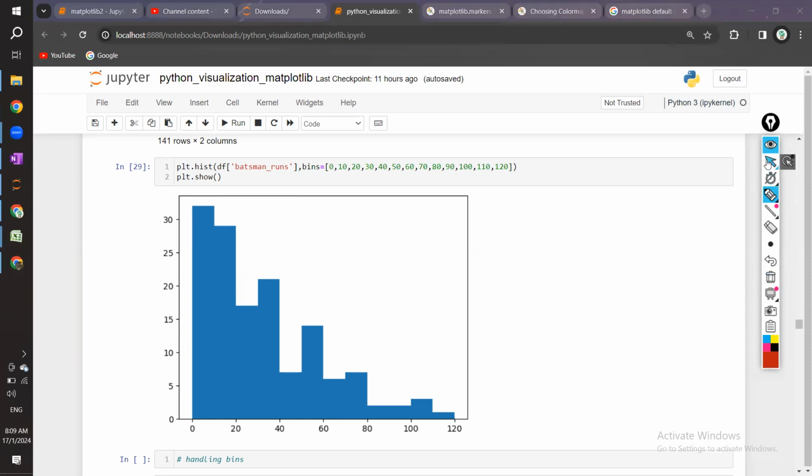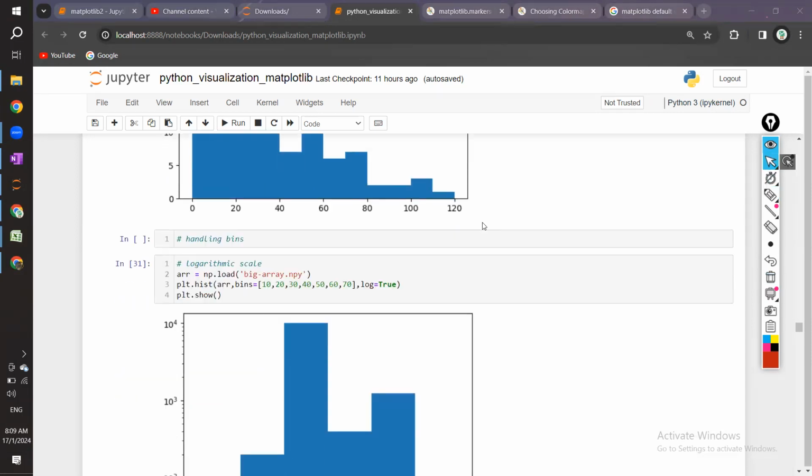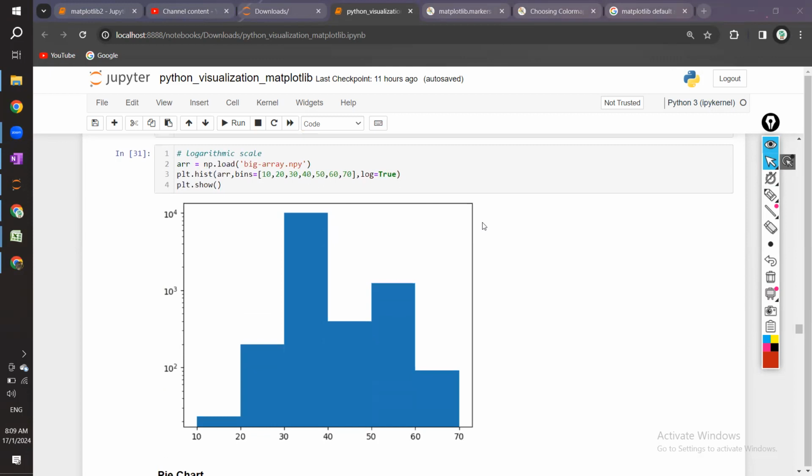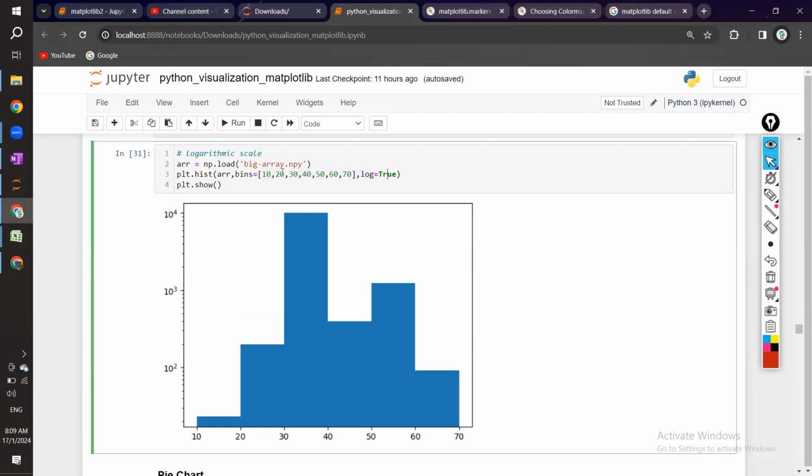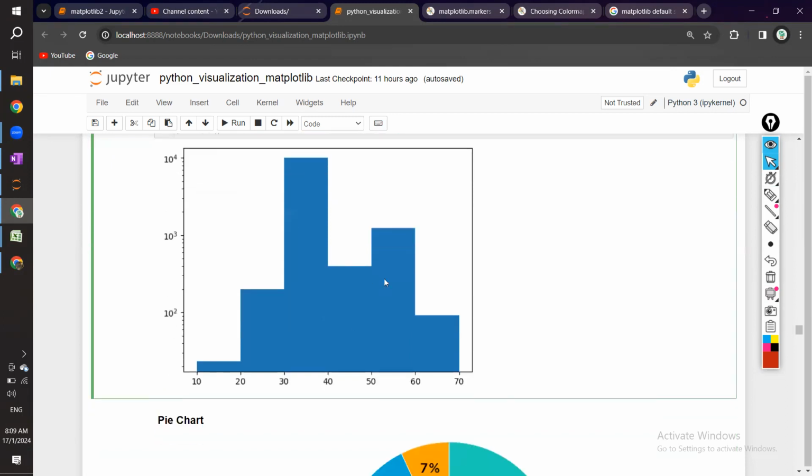The next thing you see over here is that we can also convert the bins into log bins. Log equal to true will convert all these bins into logarithm values, and the same histogram frequency can be plotted.